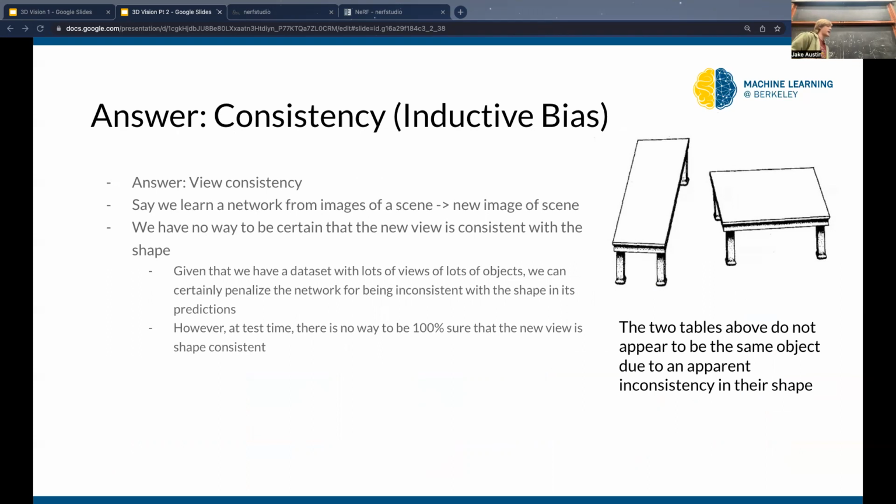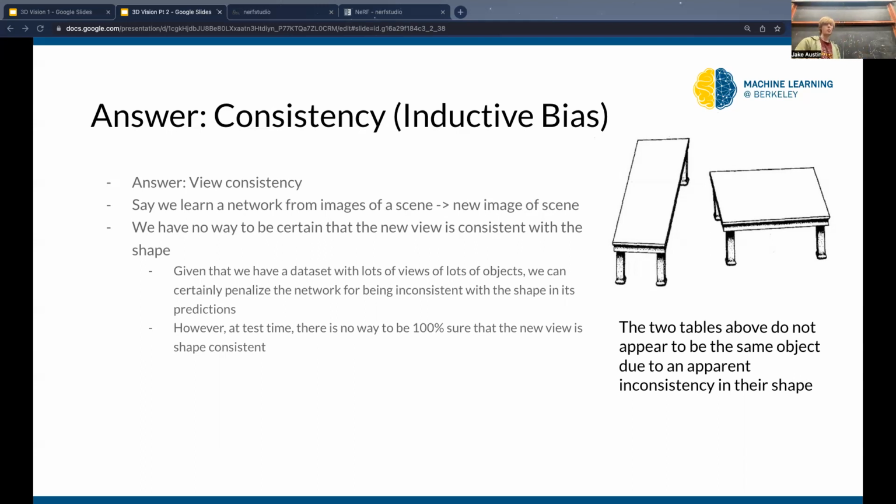If we train a network end to end, just hand it a whole bunch of images of a scene and train it to predict new images of said scene, there's no guarantee. We can penalize it pretty heavily for warping the object between different viewpoints, because we have ground truth views of the object from different views. We can penalize it pretty heavily if the shape is inconsistent across images generated of it.